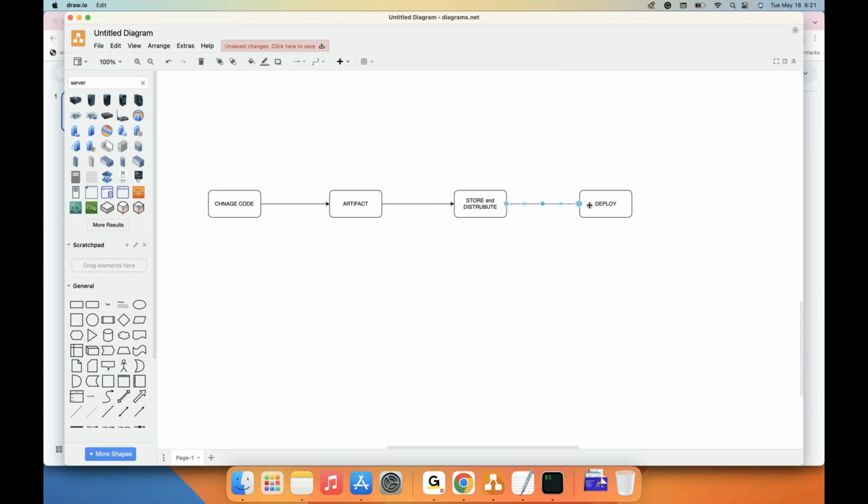For example, when I say deployment, it does not necessarily mean I am taking the software to the customer. It could also mean I am running the software on some temporary machine in your company, maybe my dev environment, so that I can preview the software. I can do some testing on the software before I take it to the customer. So when I say deploy, it does not necessarily mean that I am delivering the software to the customer. Deployment also means delivering software to some internal machines in your company where you can do some further examination of the software before you deliver it to the customer, right? So when I say deployment, it typically means running the software and giving you a preview.